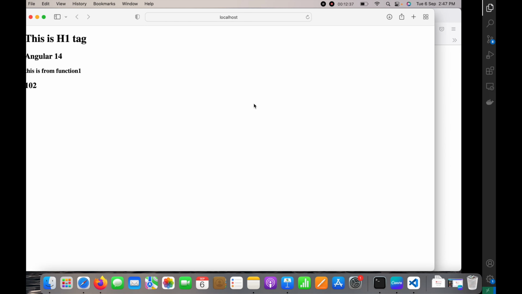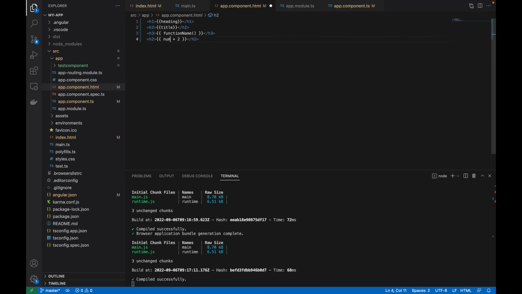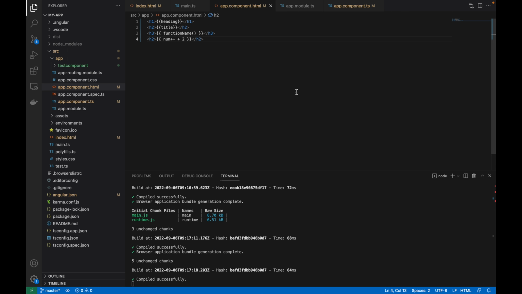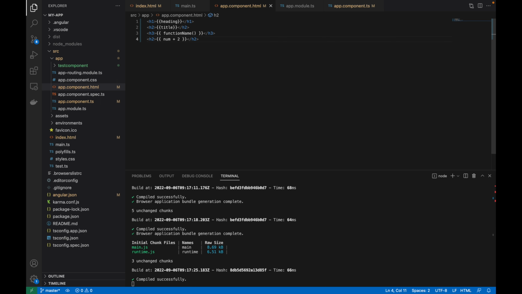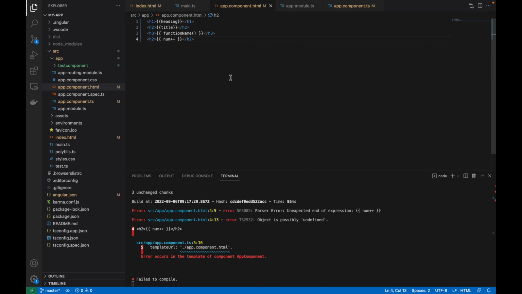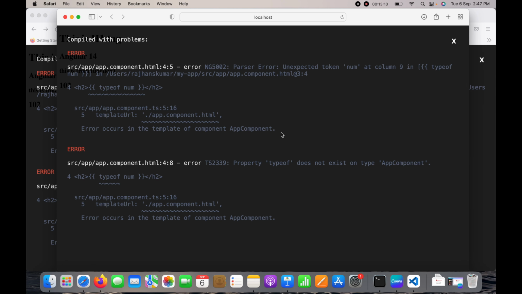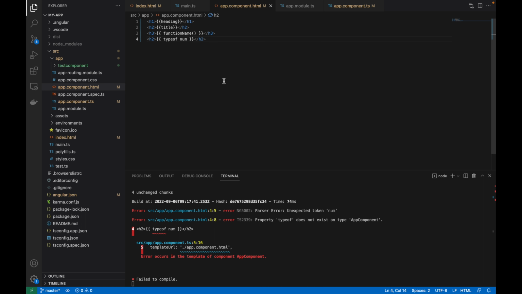Okay, and you can see I have added plus plus like this. Now it is working fine, but the values are not getting changed. Okay, and if I do only plus plus, then it will not work. In the same way, let me check if I can get the type of the number. Oh no, it is still not working. Property dynamic, it is not working for typeof. So that means typeof will not work here as well.